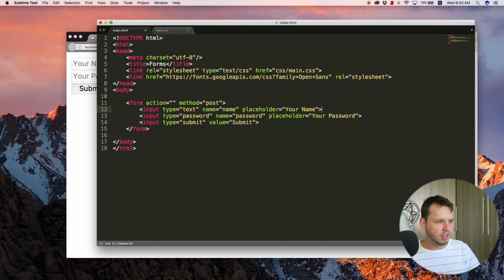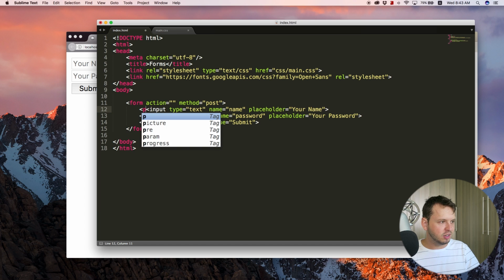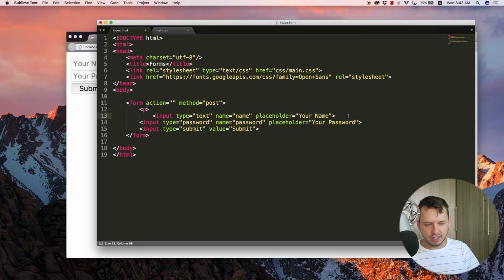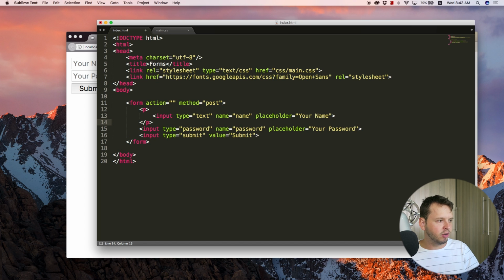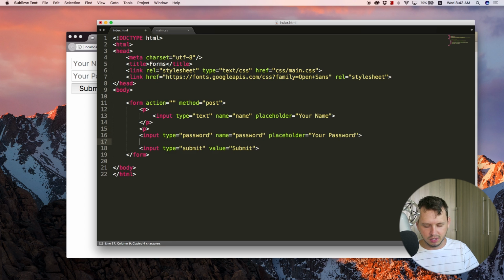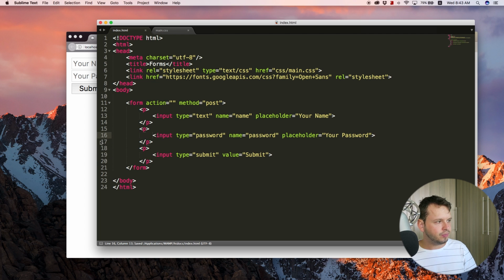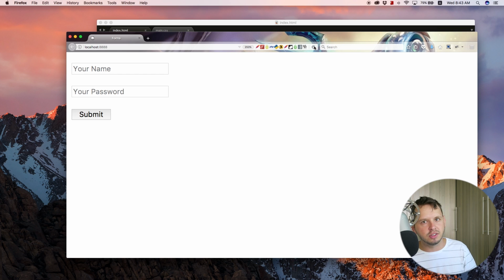Oopsie. Okay, let's just get rid of that and start this from the beginning. So paragraph, and then your input element, right? And then ending paragraph. And they'll do this with each one of the elements. So yeah, kind of time consuming to go through this whole process, but nevertheless, I will get it done, right? So sometimes people surround the elements with paragraphs like that, and it does a similar sort of effect, except it gives a little bit of spacing, right?